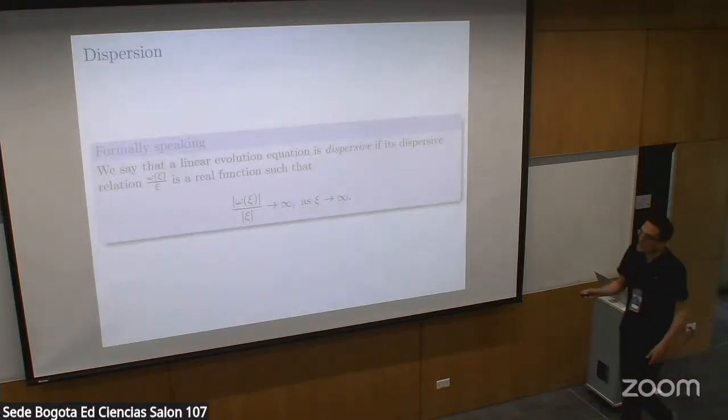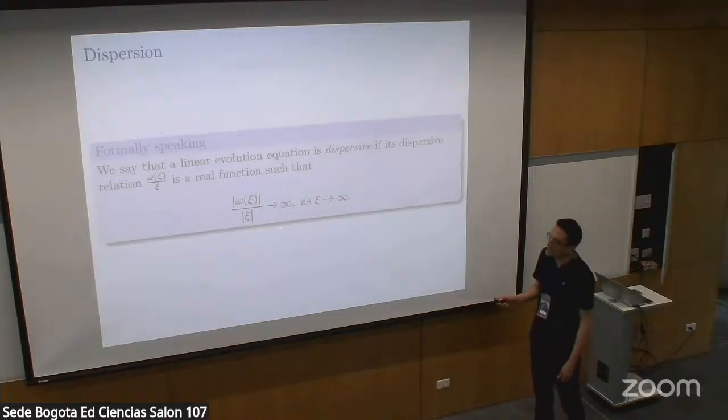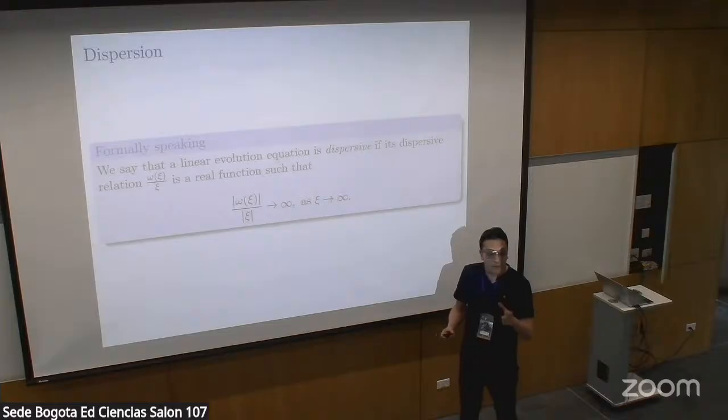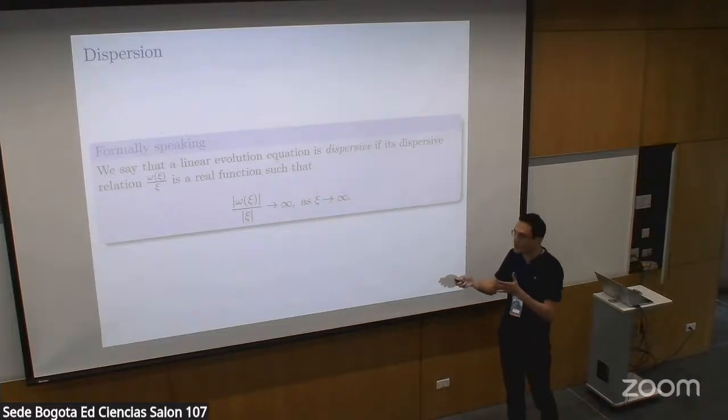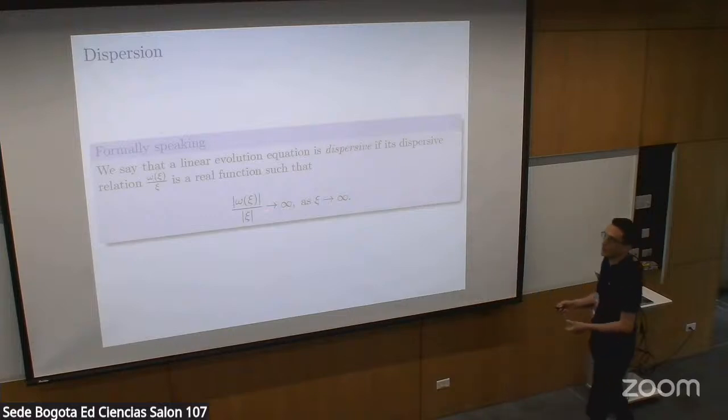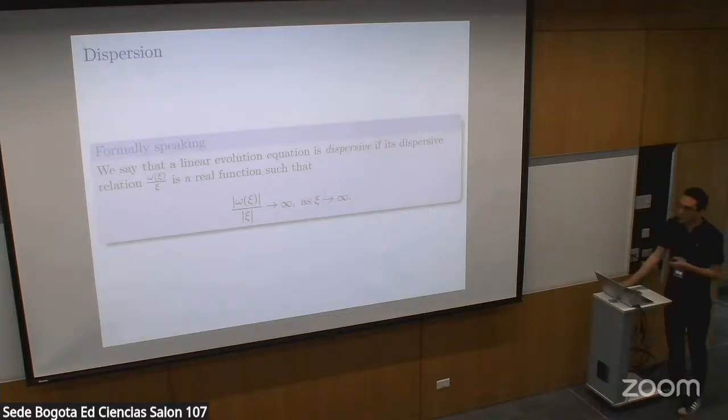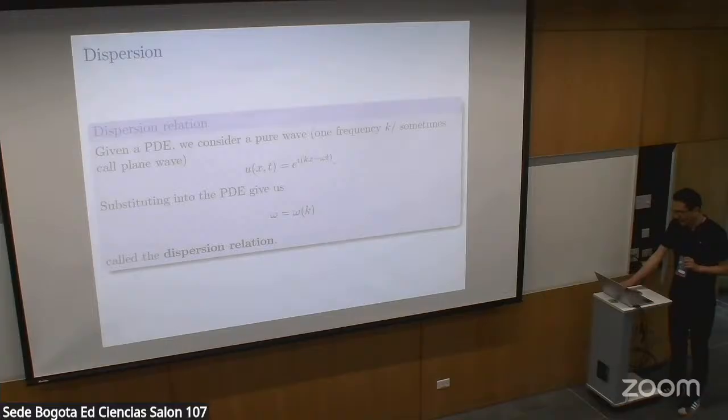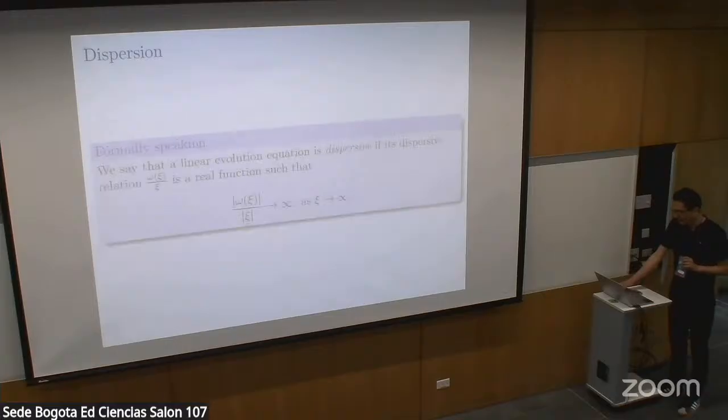Okay, what is happening here is essentially because of this thing is increasing and going to infinity, the speed is changing. That means that different frequencies move at different speed. So the frequency is not constant. That is what it means to be a dispersive equation: the frequencies are moving at different speeds. And of course, no one will understand that, but I will show you a picture in a second.